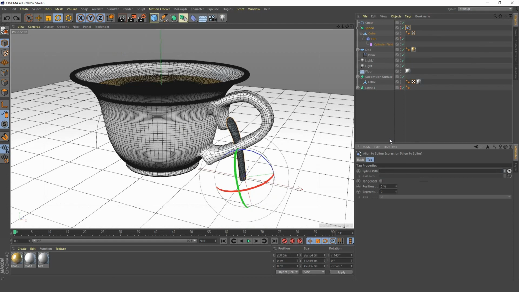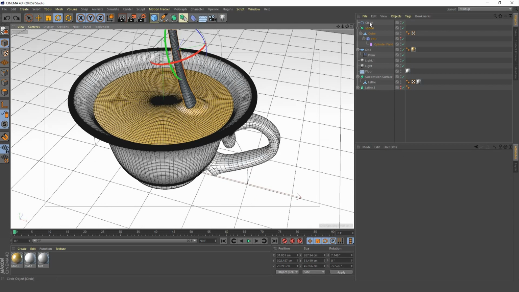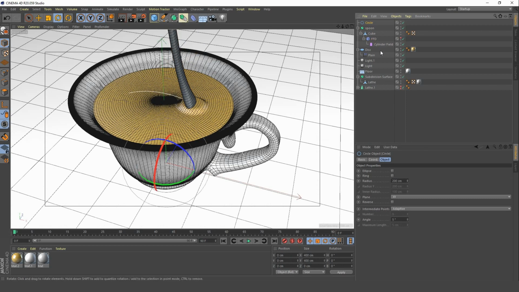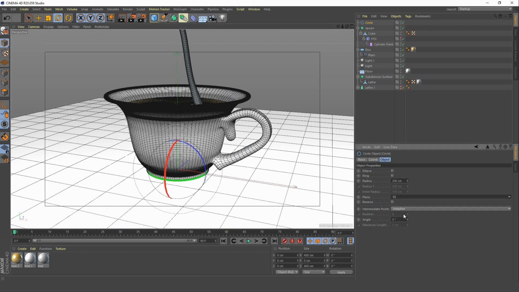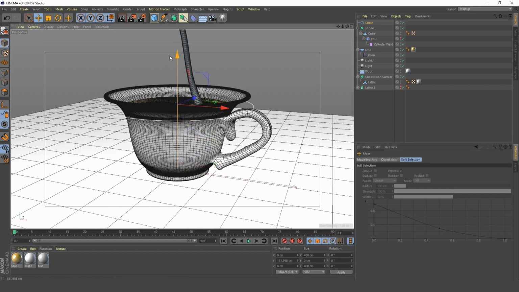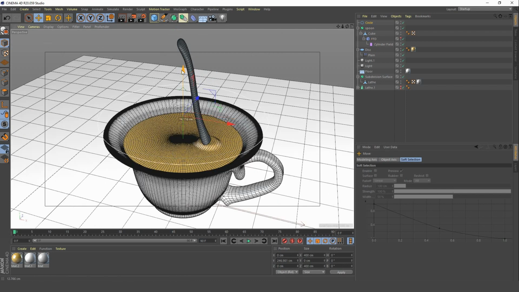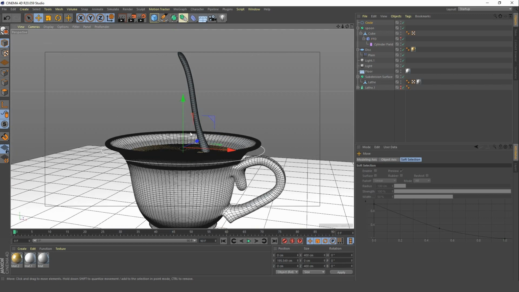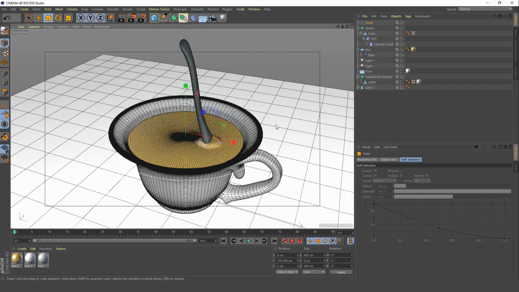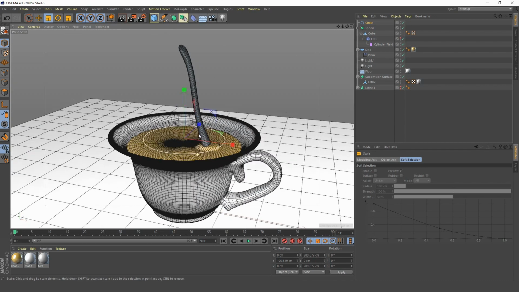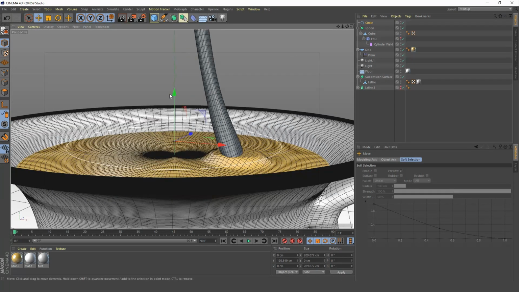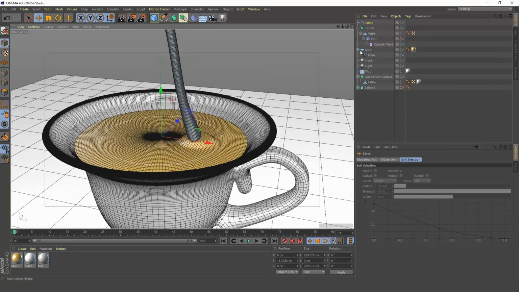Okay, so we didn't set up our circle. Control Z on that a couple of times. Select your circle spline there, and as you can see, that's set to the XY plane. We're going to set that to the XZ, and we're going to bring it up along the Y axis, and we want it to be smaller also. About that size, maybe even smaller again. And we want it to be level with the surface of our tea, more or less. So about there.